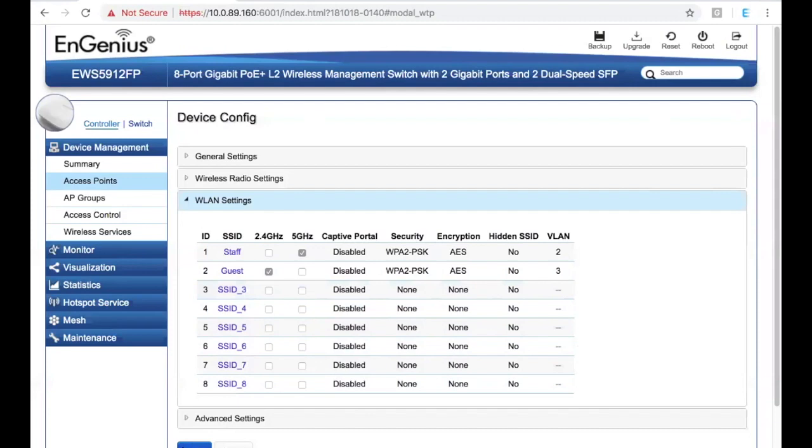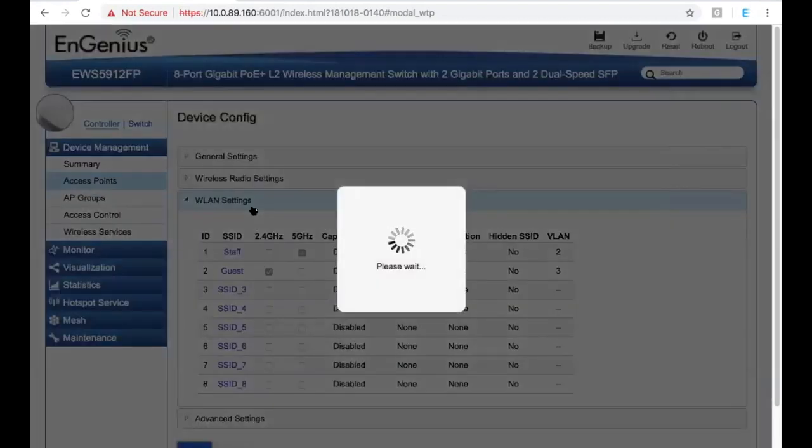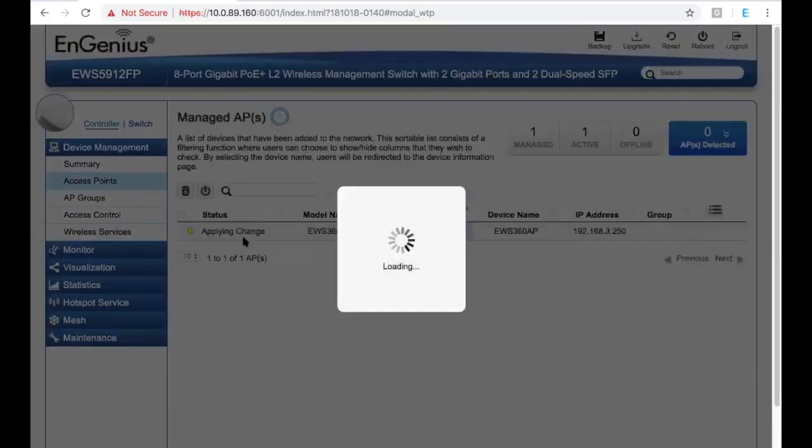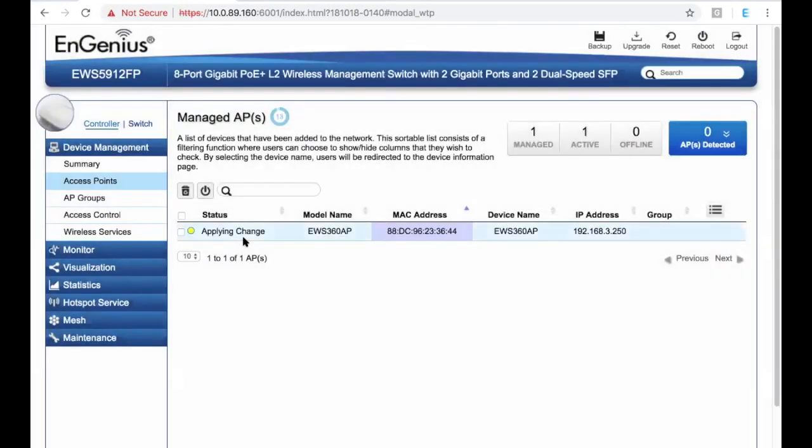So let me start pushing this setting now out to the access point. Okay, so it's going to be pushed out. It's going to take about a minute or two for the device to actually apply the settings. Let me go hook up the network now.